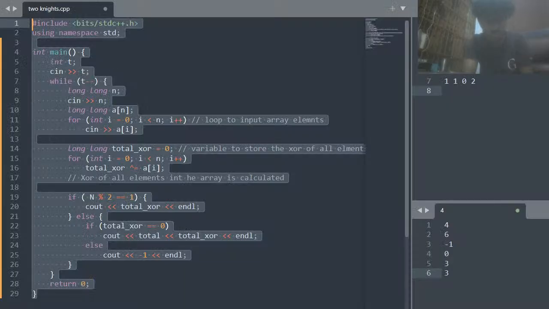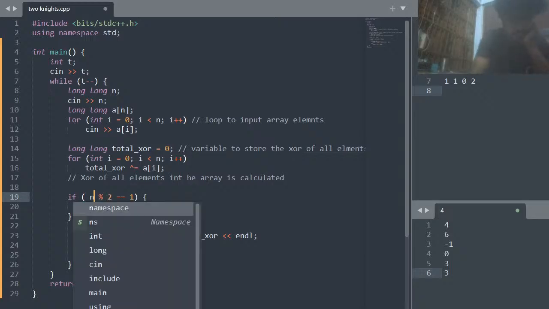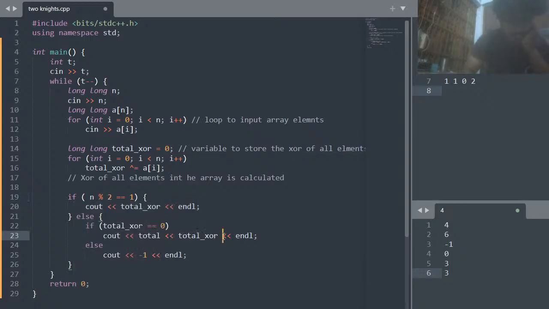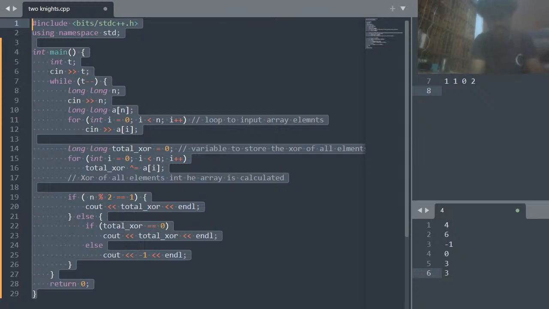How can you say the compilation error? This is small letter. Now this is good, right? Now I think this is submitted, right?